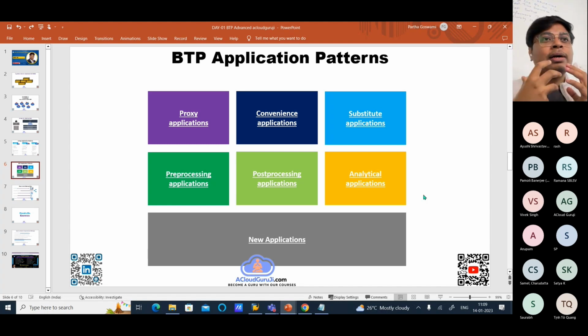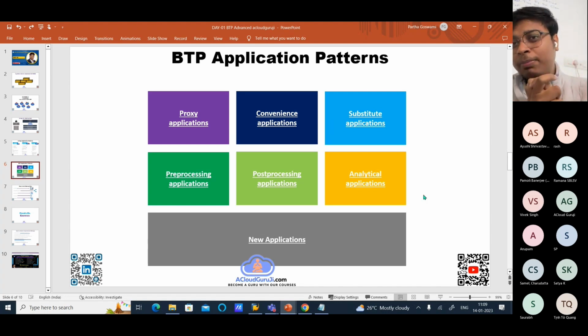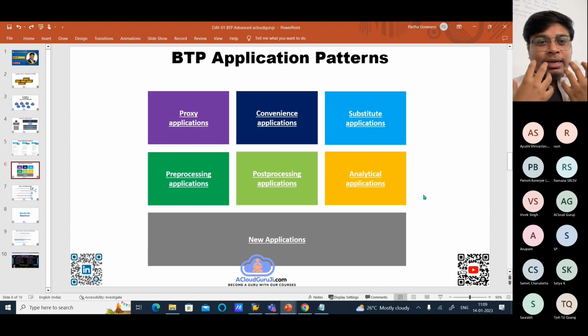And of course, the new application where you wanted to combine. There are completely different business cases where you can't find any standard application that meets the customer requirement. In that case, you can build a totally custom application, let's say using the CAP framework, HANA Cloud, and Fiori, and you can even use workflow, forms, whatever you wanted to do in BTP, right? Maybe you can collect different data from different sources and build your logic. You are free to do whatever you wanted to do.